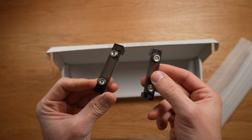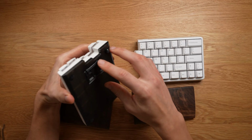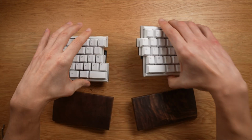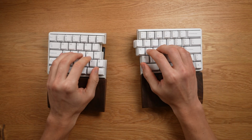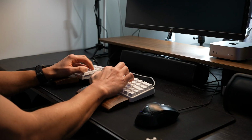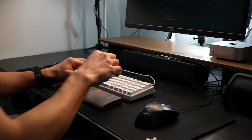Now with the palm rests, you get these special tent kits and all you have to do is magnetically place them in, and you also just have to flip out the switch over here. And this is what I like about this keyboard so much, is that it's so simple. You don't need to get some separate accessory or invest so much more money. It's a very simple tenting option if you prefer that. Now personally, I don't really like to tent my keyboards, so I like to keep them flat, as neutral as possible.